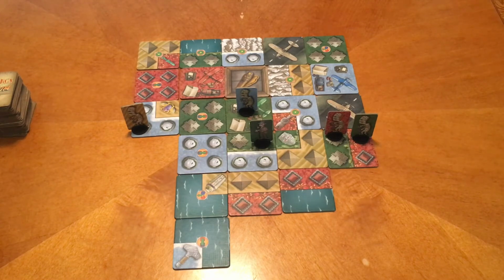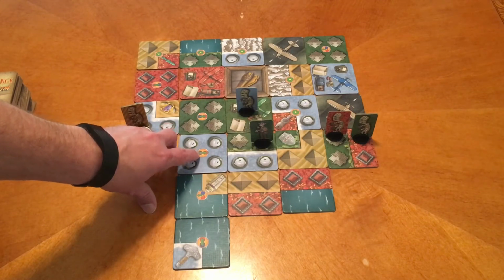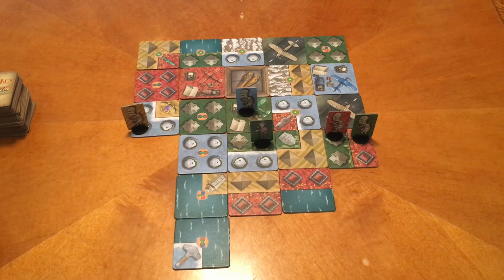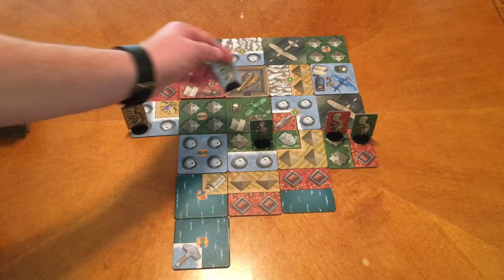Now, the other last thing about mummies is when we place a tile that's got the activity on here, we can choose instead not to do that activity and move the mummy. So that is the only way that you're going to actually be able to move a mummy, by foregoing taking the action on a tile when you place it and instead moving the mummy.